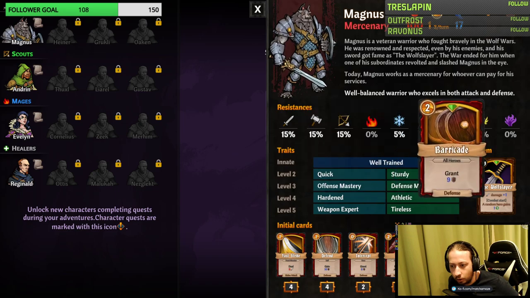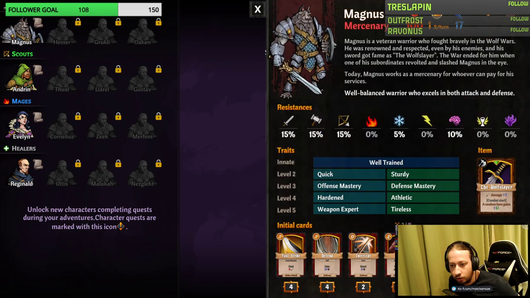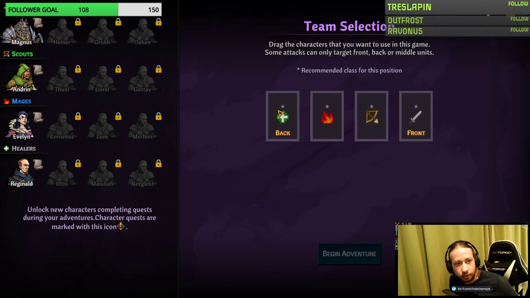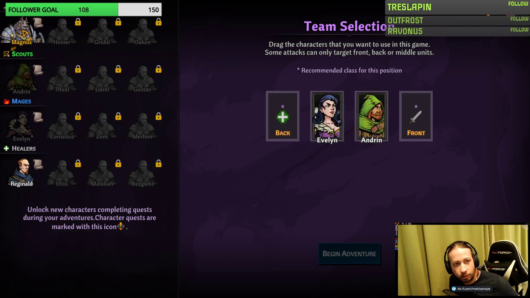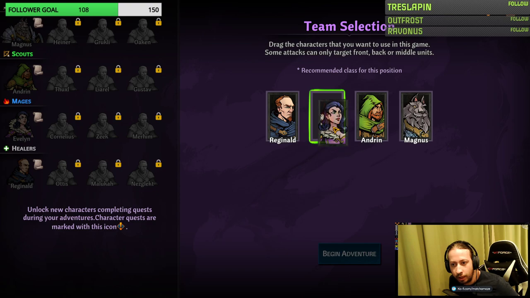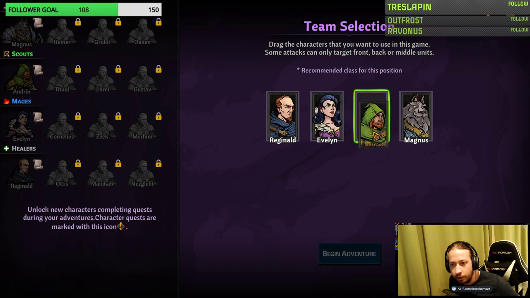I have cards. Initial cards. I have all of these cards. I have another character with different cards. I have these spaces, these icons, those icons. It's a matchmaking game. The game is actually about finding the pairs. So you have a healer, Reginald. We have a mage, Evelyn. We have Andrin as a scout, and Magnus as a warrior.